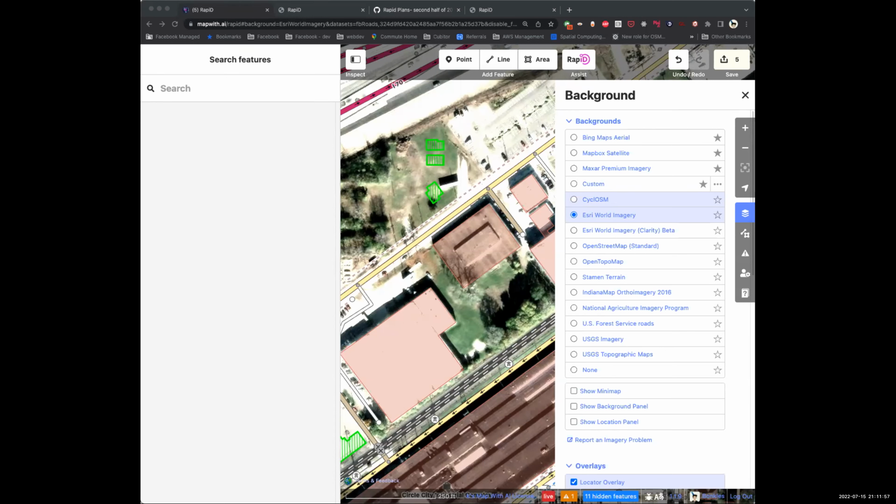But I totally understand, generally, if you have a place where the satellite imagery is a bit blurry, satellite companies are usually most interested in covering places where there is high population. So you'll find that urban areas get a lot of satellite coverage and satellites pass over them all of the time. And then as you get further out from those dense population centers, the imagery isn't quite as good, maybe blurrier, and it's not updated anywhere near as often. And so you run into problems like that. Unfortunately, we don't have a way to combat that right now within RapiD.